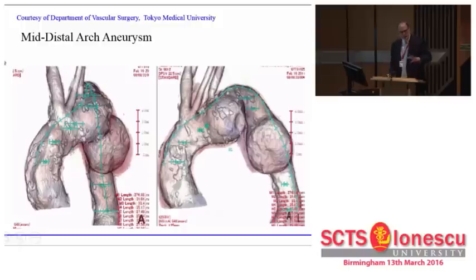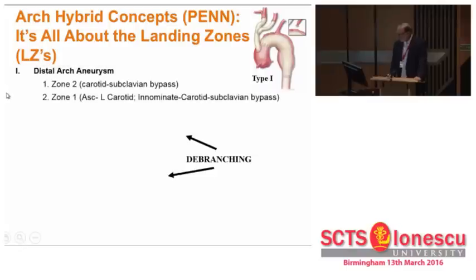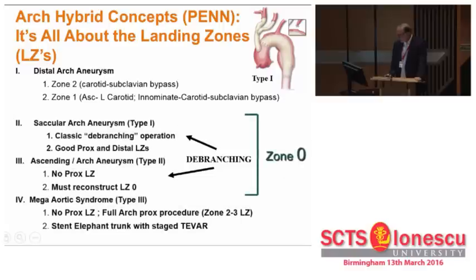This is where we blend into making a decision, coming in from an open case from a left chest or from the sternotomy, which is where these operations are most appropriate. So really it's all about the landing zones. We're not going to talk about zone two or zone one in this discussion, although that is, I suppose, a hybrid procedure in the true sense of the word. But really what we're talking about here is this.